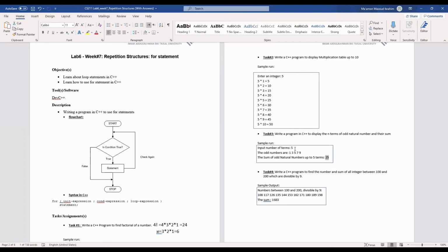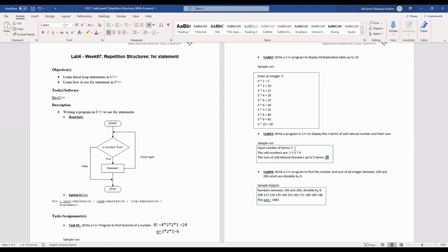Most of you will think about using for and if and checking a counter. When I find an odd number, I will increase a counter by 1 and compare it with the number of terms until I reach the number of terms. This is the more complex way. Try to think about this in a simpler or easier way.